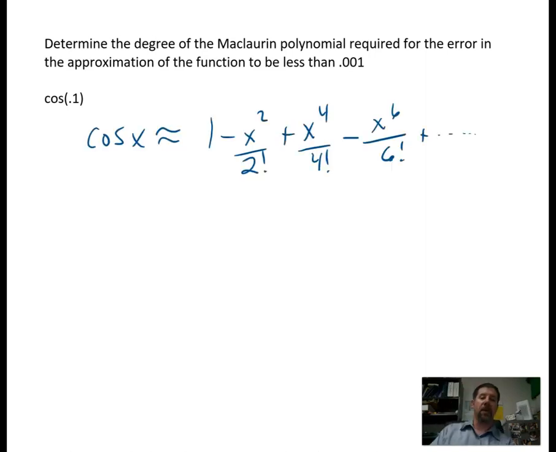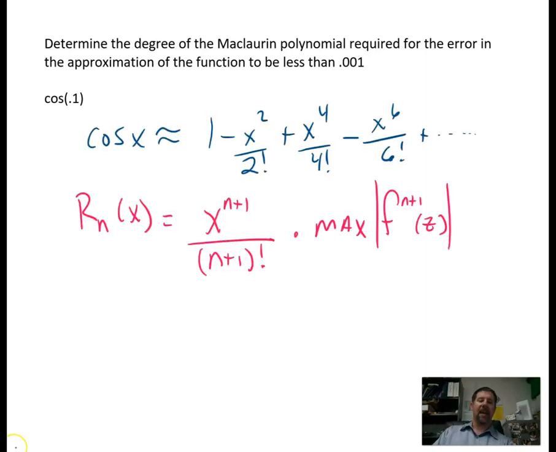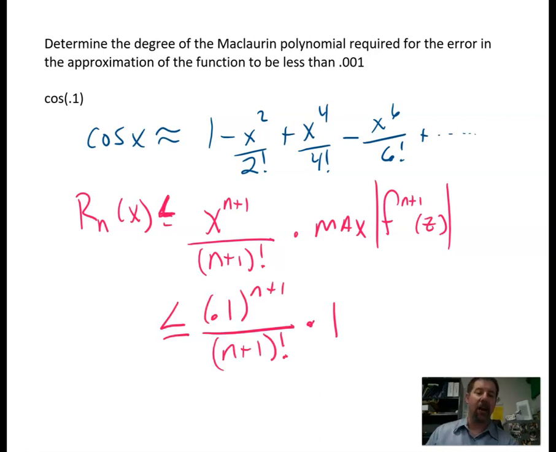First, just as a review, that would be the Maclaurin polynomial that we would use. And in general, that's our formula for the remainder of a Taylor polynomial. In this case, to find my error, my x is 0.1. I'm evaluating at the n plus 1 degree, and I don't know what degree I'm going to, so I'm leaving it as n plus 1 over n plus 1 factorial. And for cosine, the max derivative is going to be 1. So now I just need to plug this into my calculator, and I want to know when this amount is going to be less than 0.001.